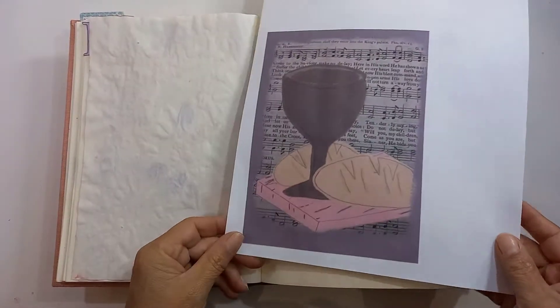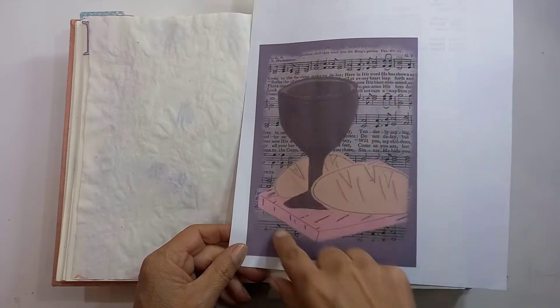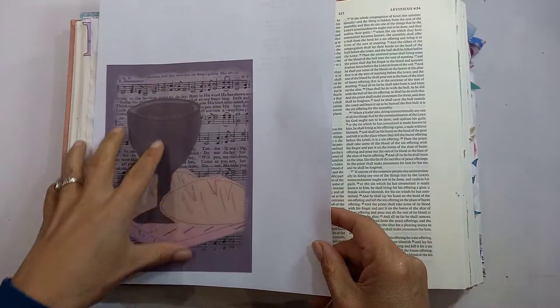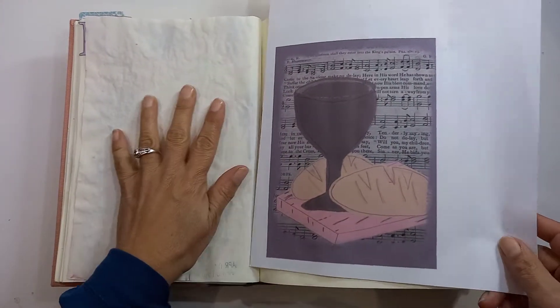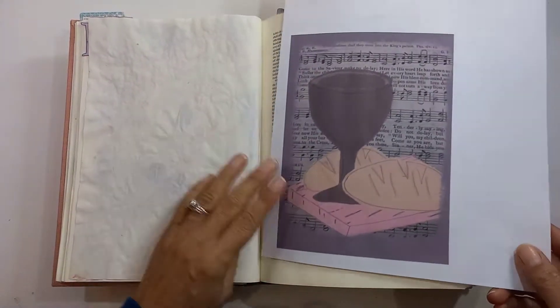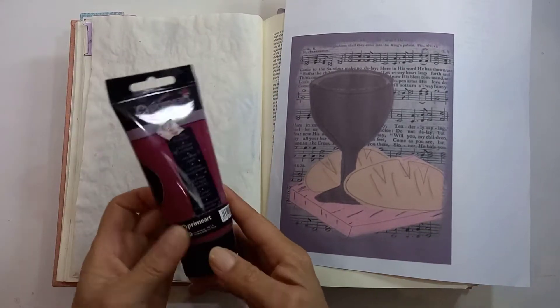The only thing I have is one of the journaling cards which comes with the devotional. I've enlarged it and I want to use it as a focal point on my page. But let's look at the mixed media a bit first — I've got some paints out here which I think will work nicely.